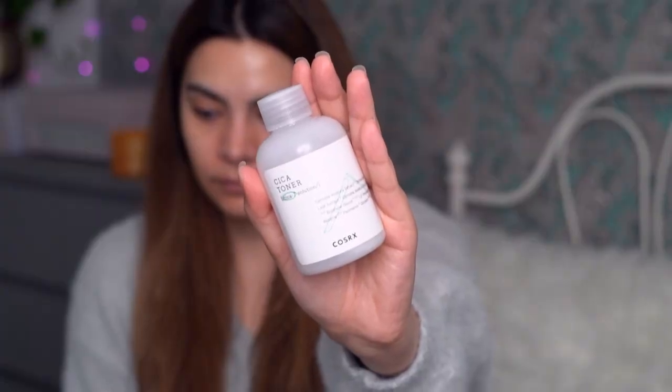I'm not going super fancy with my skincare tonight — I already feel fancy because I did a mask. I'm going in with the Cosrx Cica Toner and I'm really sad because this is almost empty. This is definitely a repurchase — I haven't gotten it yet just because I have so many products and I feel guilty if I don't use things up responsibly. But I'm going to get this again because it feels so deeply hydrating and has a really nice calming element, which I need because my skin has been a little more reactive lately.